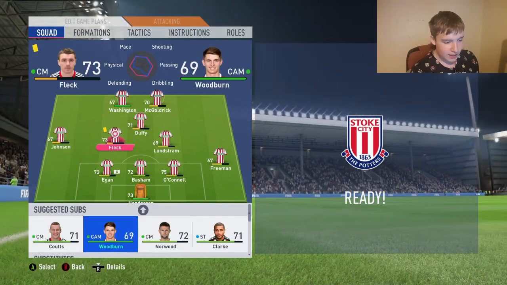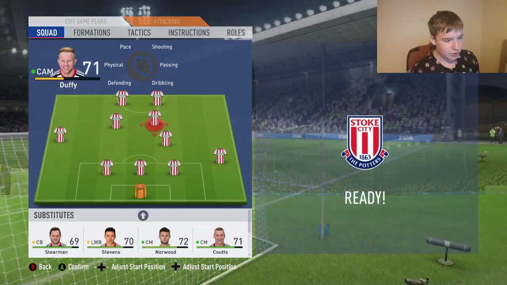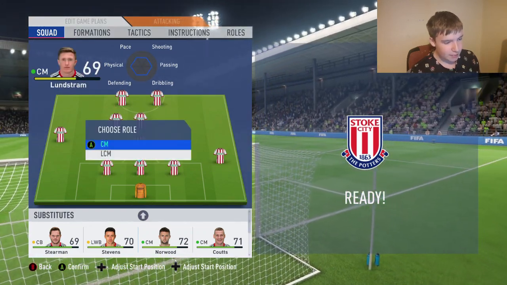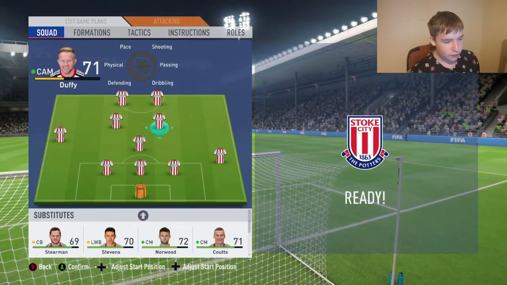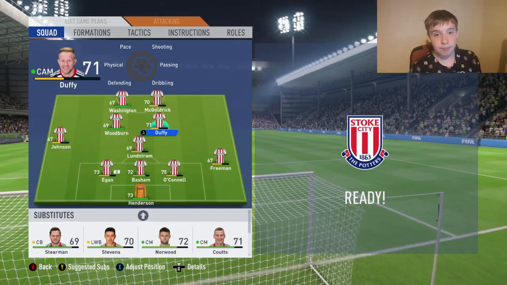I'm going to bring off Fleck, he's knackered, and bring on Woodburn. I don't know what I'm doing here. I'm just trying to go as attacking as I can. I don't know whether it's going to work or not. But Lunny, mate, I'm having you as a holding midfielder. Duffy and Woodburn can attack. And yeah, let's go for the win.